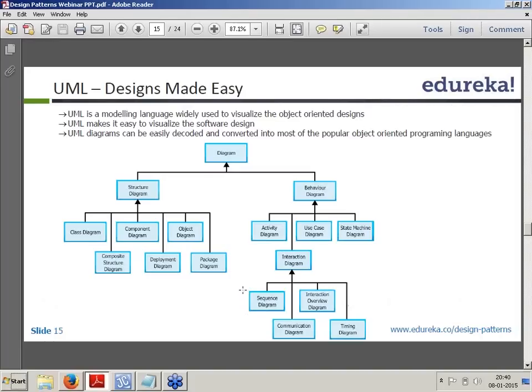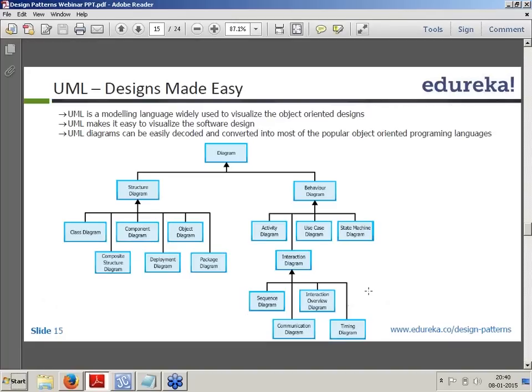How these different threads or processes need to be sequenced will be depicted using the sequence diagram. And how these threads or processes communicate will be depicted by the communication diagrams. And when the events need to be sent and received across the multiple threads or processes will be depicted using the timing diagrams.